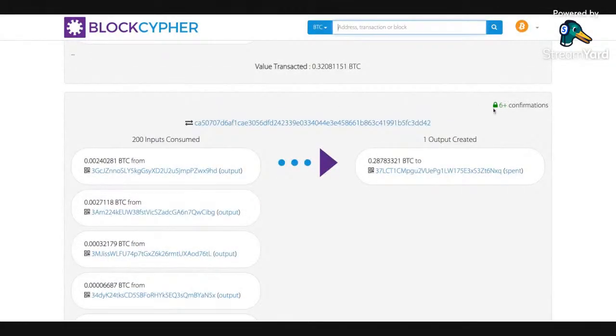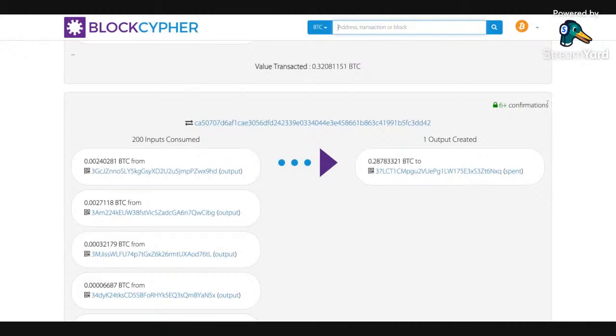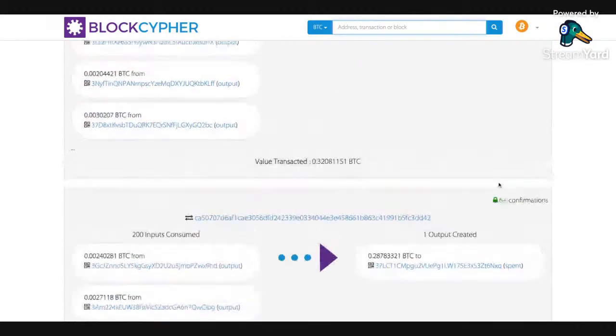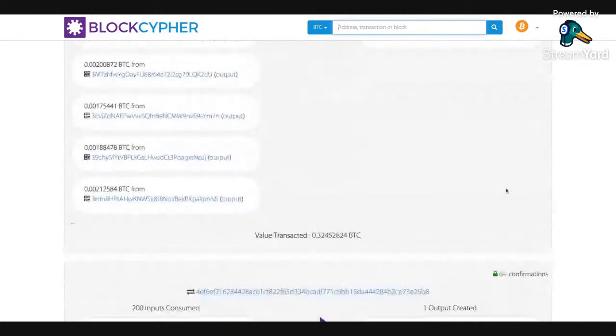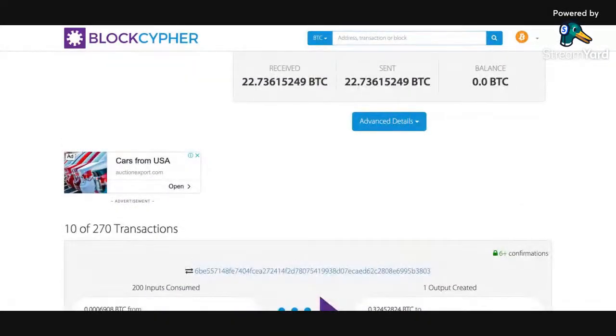So have that at the back of your mind for Bitcoin. 200 transactions are being done per block. And the number of confirmations that this required to show in my wallet were just 6 confirmations. 6 confirmations, and you are good to go. So this is exactly what the blockchain explorer is, and that is how beautiful it is. I hope you all are following.